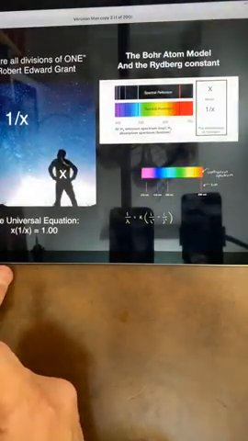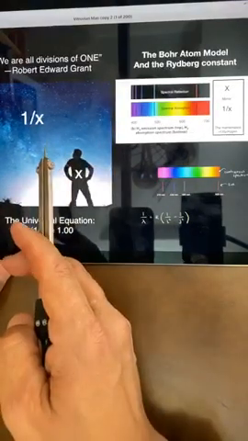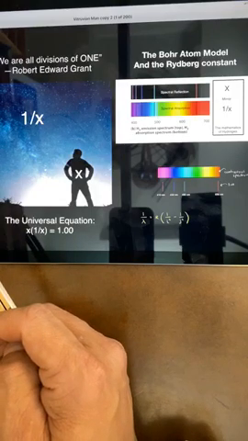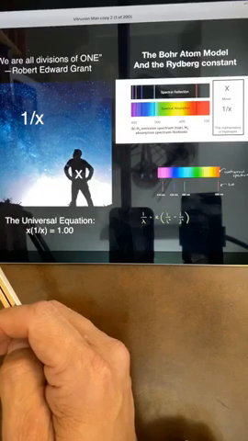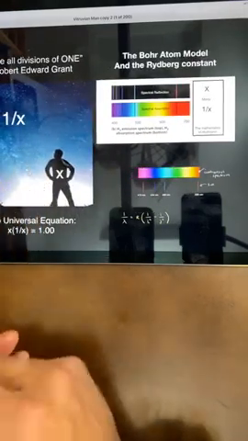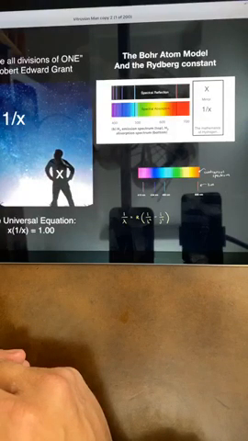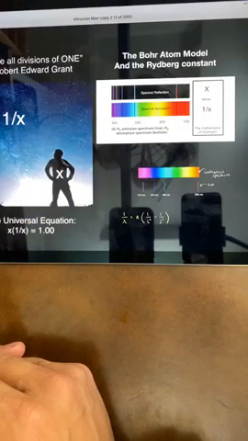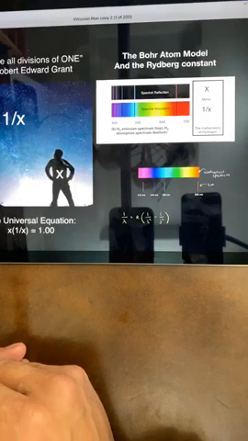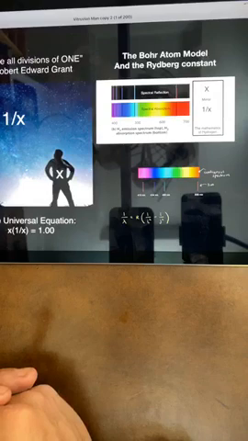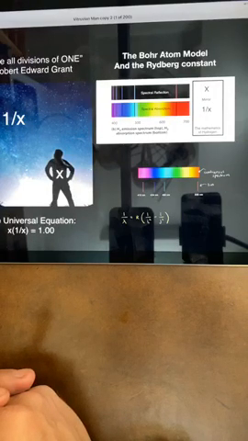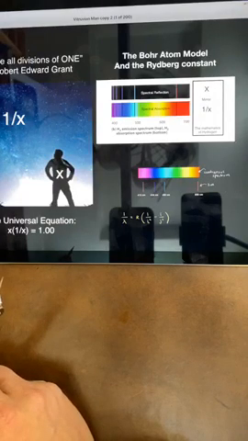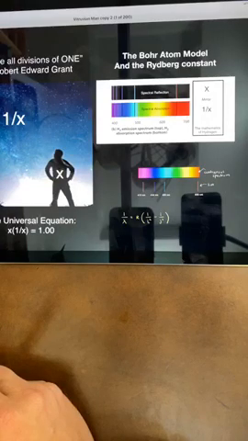I think the real message here for Da Vinci and for us from him is that we are all divisions of one. Just as we saw with the spiral of Theodorus, everything emerges from the number one. The illusion of time and the illusion of space are the same thing. They are illusion. There is no space per se. We conceive of it in our mind, so therefore we feel separate, and our whole lives are spent experiencing separation until we get to the point that we start to become aware of the darkness. Just as Carl Jung says, it's not by illuminating that which is already light that we achieve higher understanding and awareness. It is by becoming aware of the darkness that we achieve higher understanding.